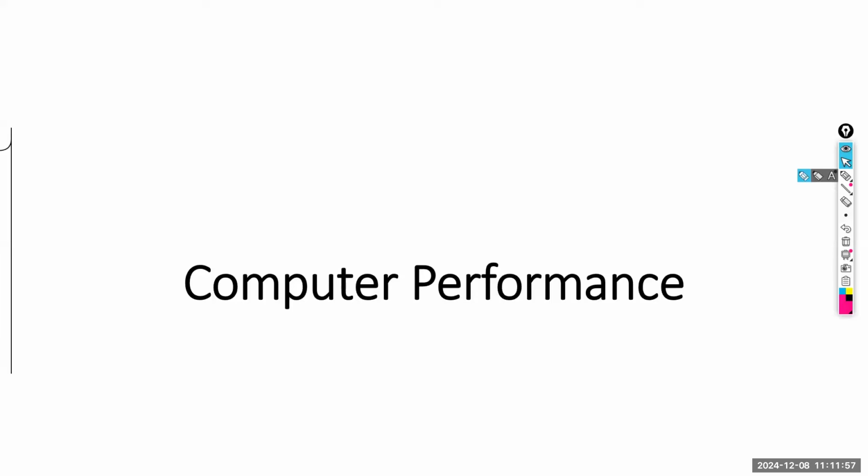Right. So now we move on to computer performance. Remember, RISC and CISC is also something to do with performance. So why do people go for CISC? Because they want high performance. Right. So therefore, let's look at how you measure the performance of a computer, the performance of your information system, especially the performance of a computer.